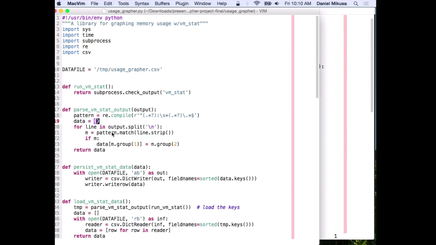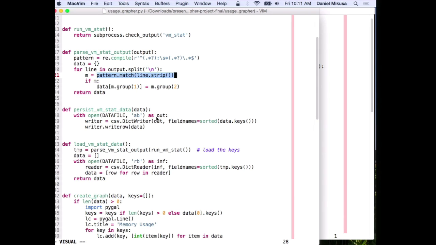So in this case, you can see right here, we're taking our compiled pattern and we're saying, does it match this line? And if it matches that line, then we've set it up to pick out certain parts of that line. And so we're picking out the tag, which tells us what that information is, and then we're picking out the value, and we're essentially just setting that into a dictionary. So when this runs, we're going to have a list of keys, which is going to be the information, and then that's going to correspond to a value.